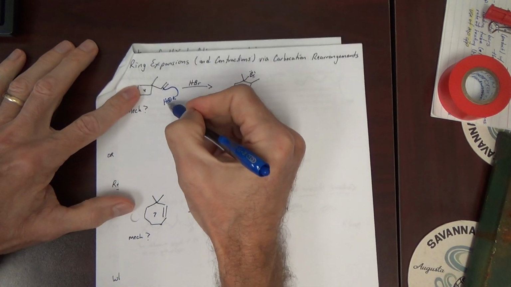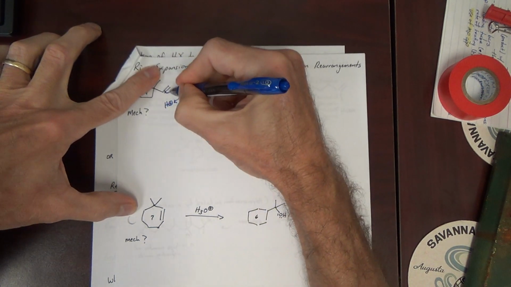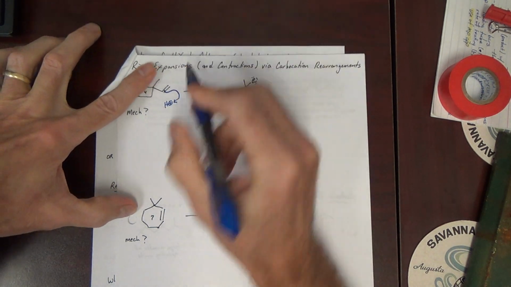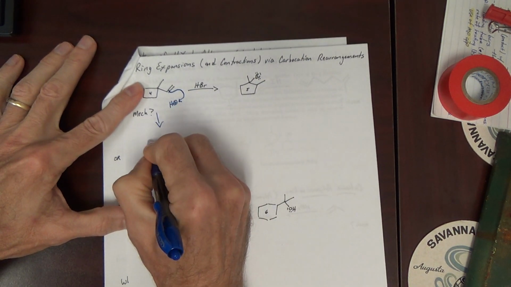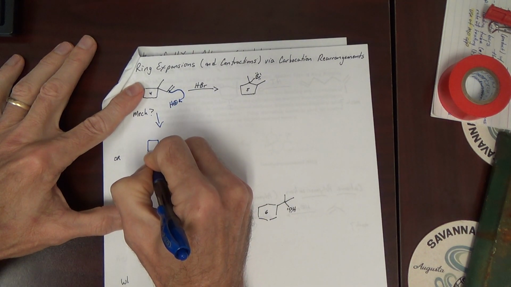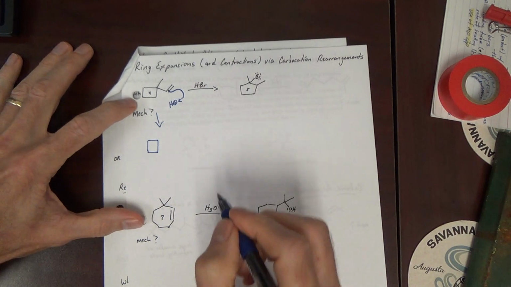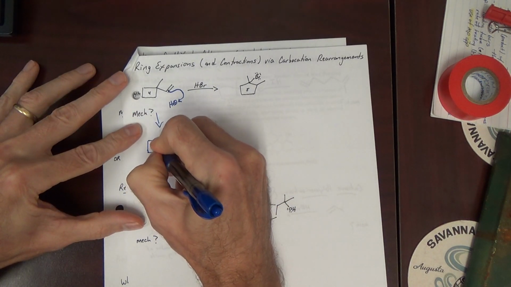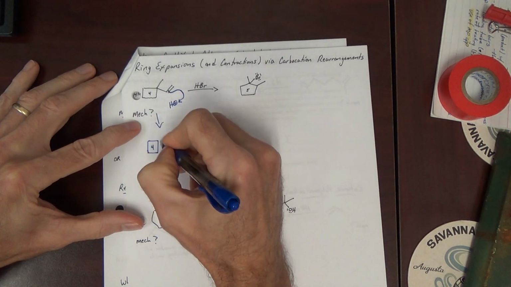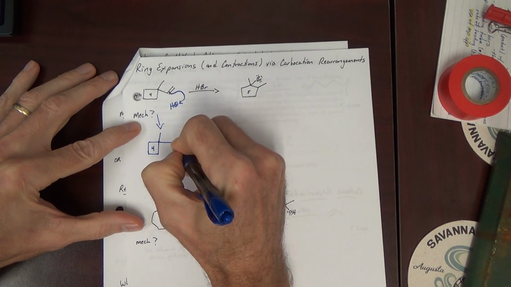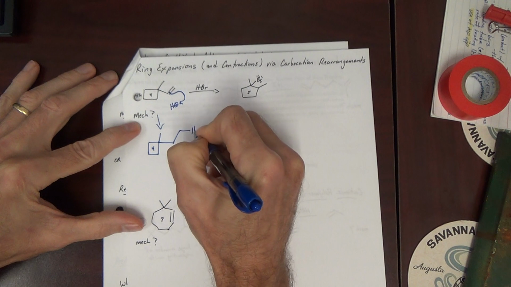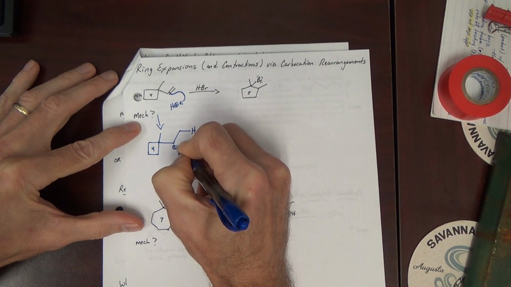Now I drew my H+ here. I could have drawn it up here and then it would have been more of a hinge out up. But I'm pulling away from the bottom carbon. Sometimes you write the number of the ring here just to clarify and to keep that straight. So the top carbon bonded to an H positive here.